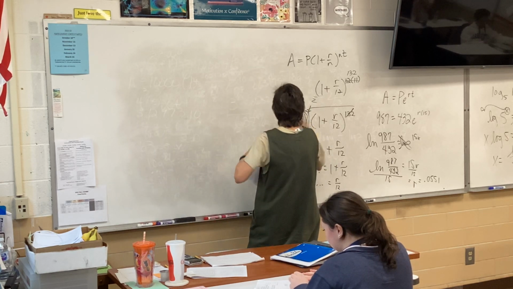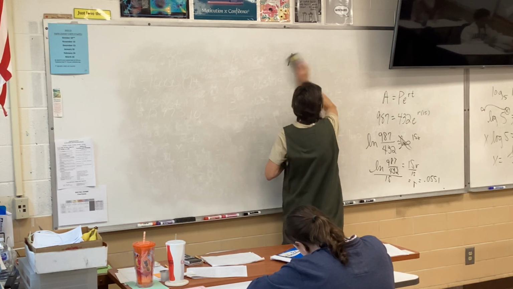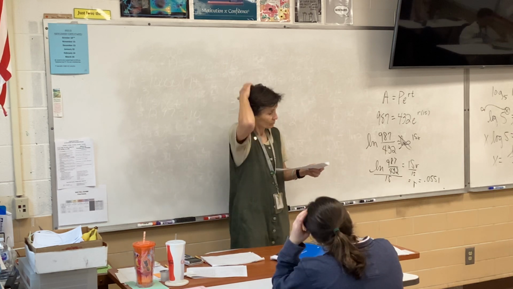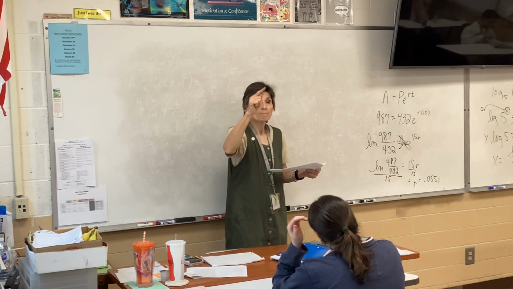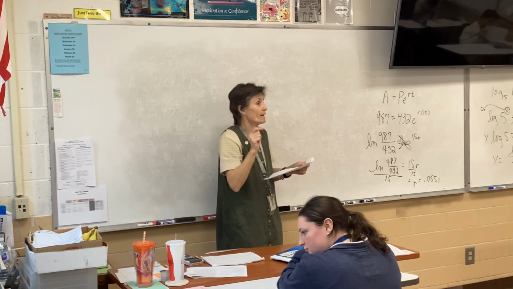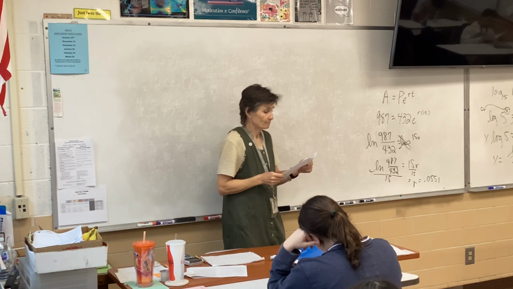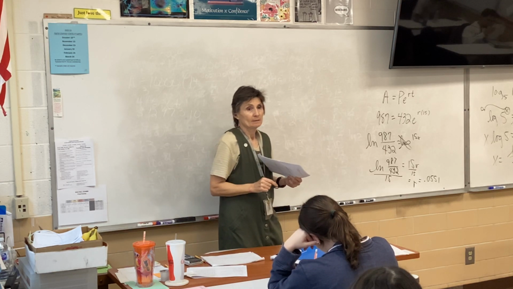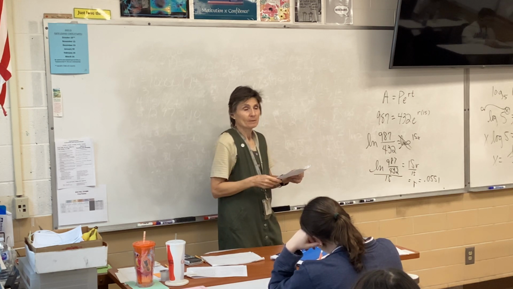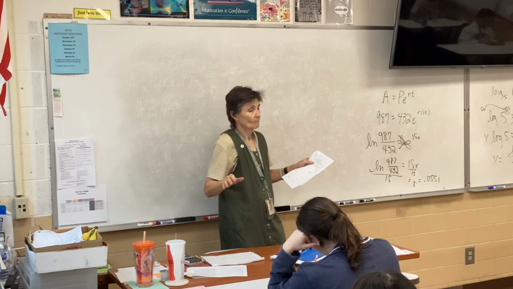How about number 1? Would anybody like to go through number 1 for us? It's a growth. Why is it a growth? It's above 1. 1.08. That's the number you look at. 1.08 is more than 1. How much more than 1? 8%. What is the initial value? 16. Question number 1. Are we good? Yes. Okay.